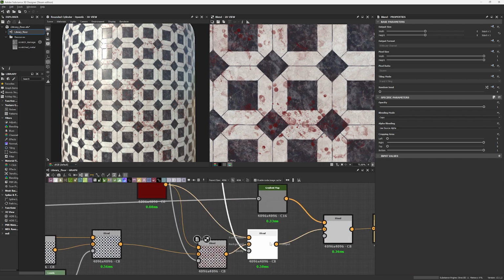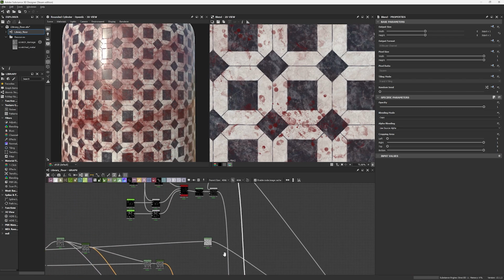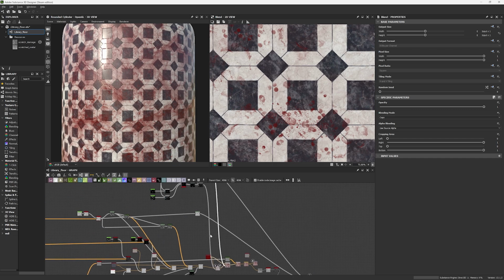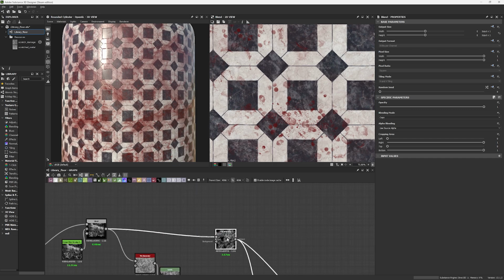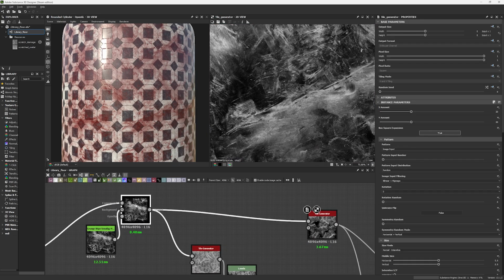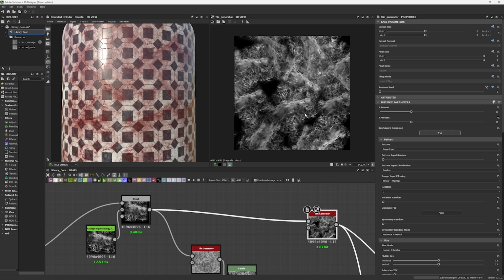Now, in order to do this better and to have a better show of your material, what we are going to do is create a new tile generator here where we're gonna input the wipe, and we're gonna do large marks of blood being thrown everywhere, and this is gonna be way stronger.